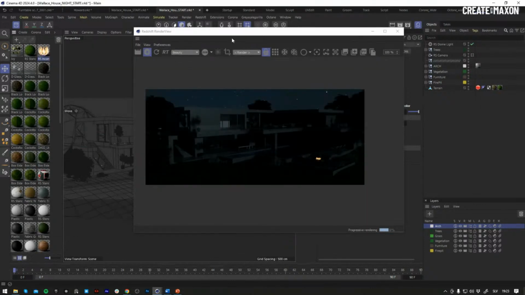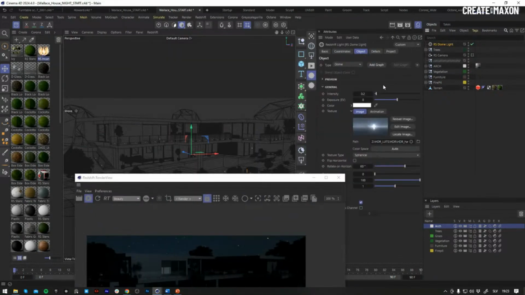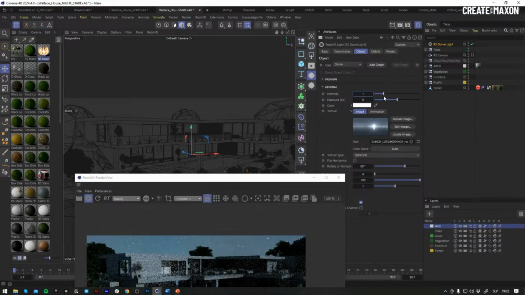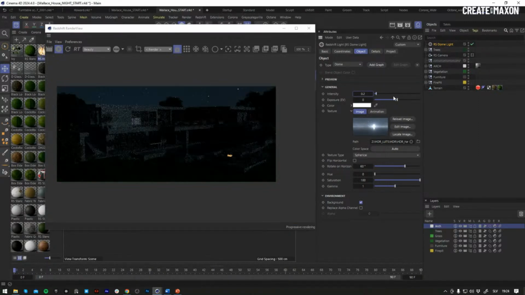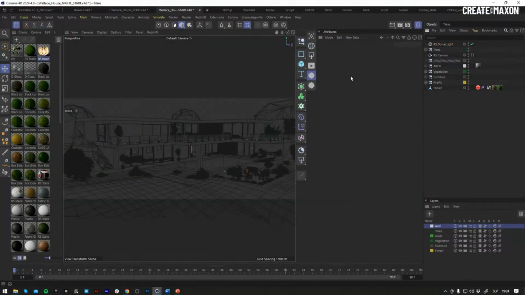And what I did, I decreased the intensity of the sky. So this is what it looks like with default settings. It's way too bright. This is not what it looks like at night. So what I was able to do is 0.2, 0.3 looks fine. And what you have to do is just start lighting it. And I'm going to try to do it as fast as possible.